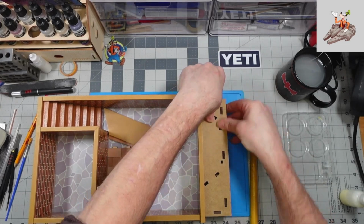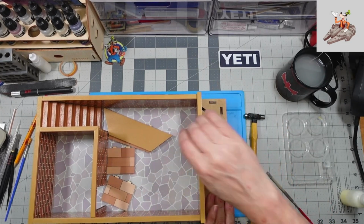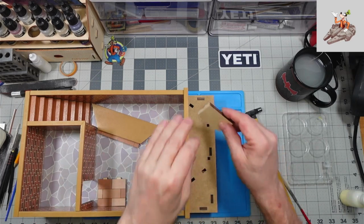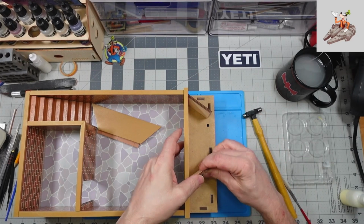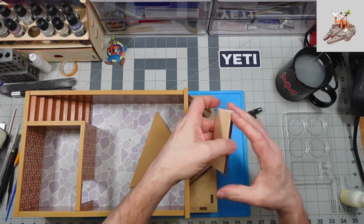Once I get these popped back there, it actually goes down really well. No damage to the inside. And then we have these pieces that go here, here, and then this piece will go here in the middle.